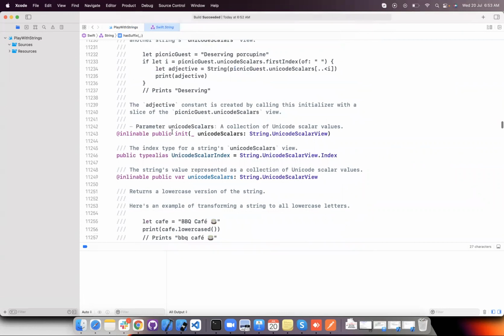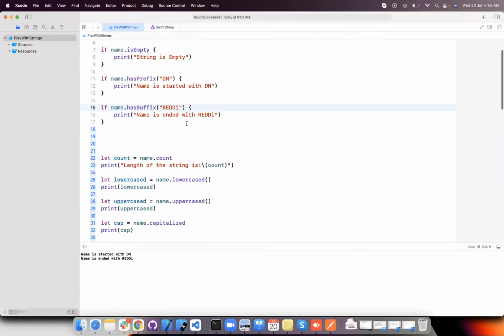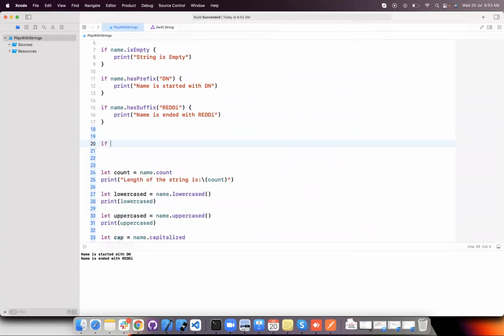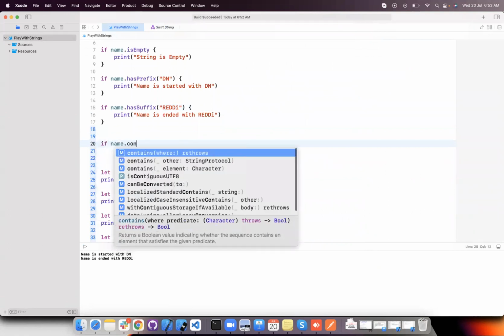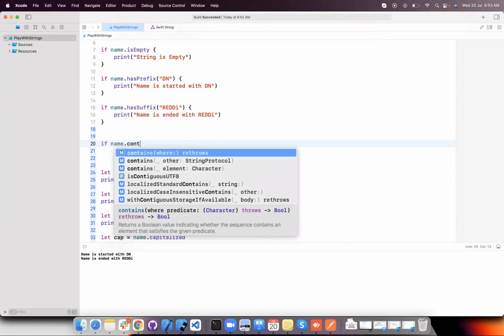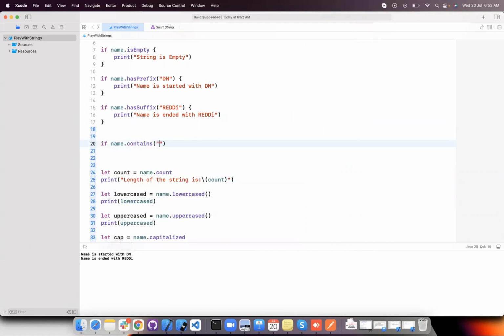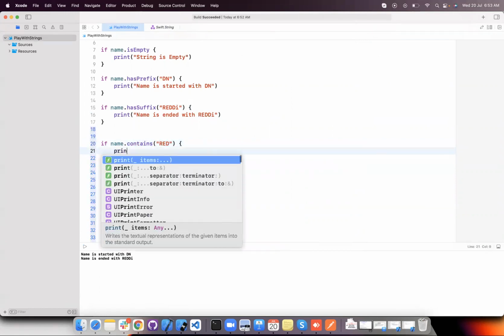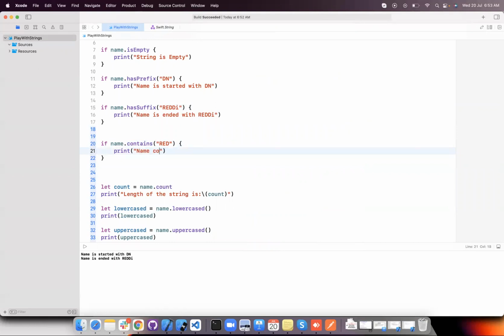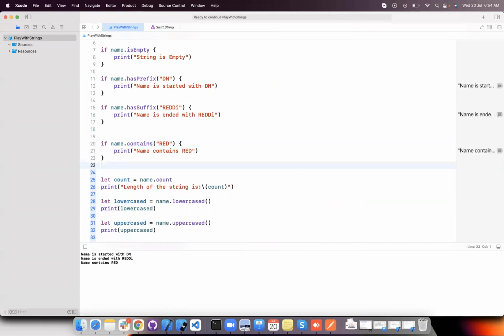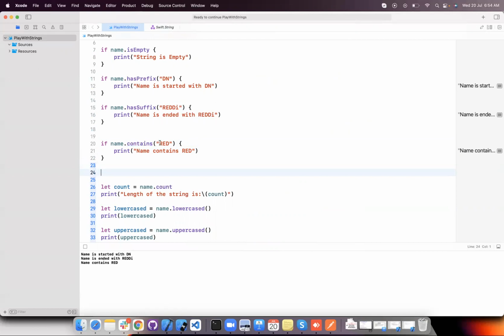I want to check contains. Contains is to check whether the string contains something or not. If name contains red or not. Contains is very important. We generally use it regularly. It checks whether the string contains a substring or not. I want to replace the red with something.